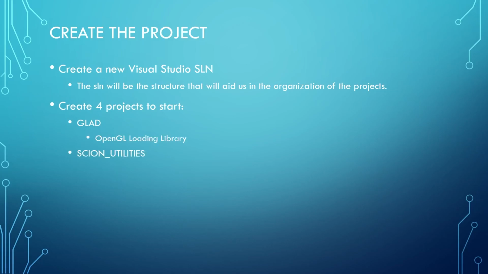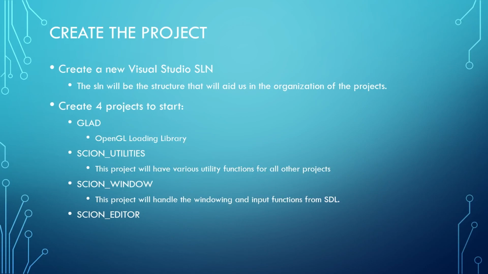I decided to name the game engine Scion2D, but you can name it whatever you like. This will have various utility functions and classes to be used in other projects in the engine. We will be using SDL for the windowing and input functions, and we will separate that into its own project as well. And finally, the Scion editor.